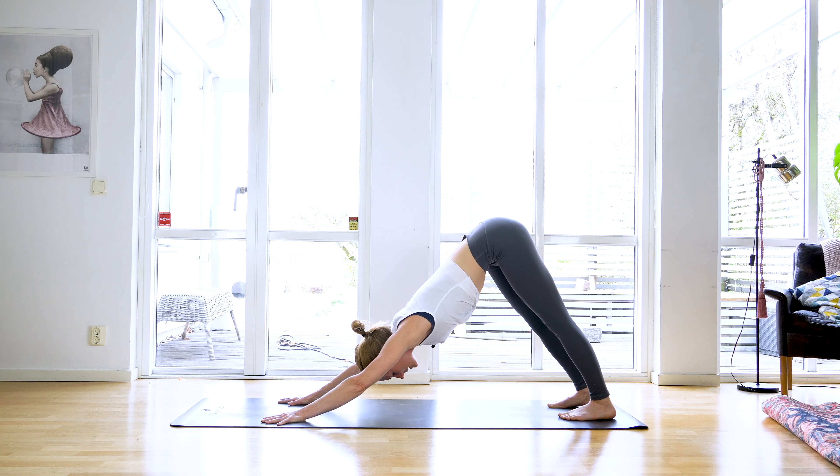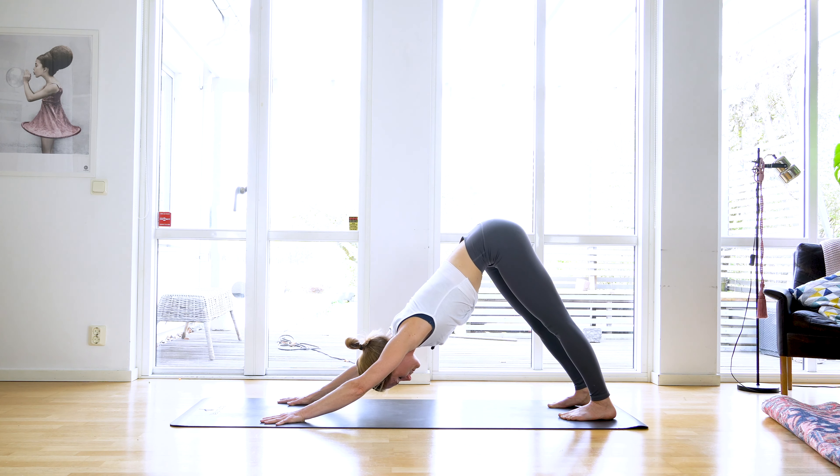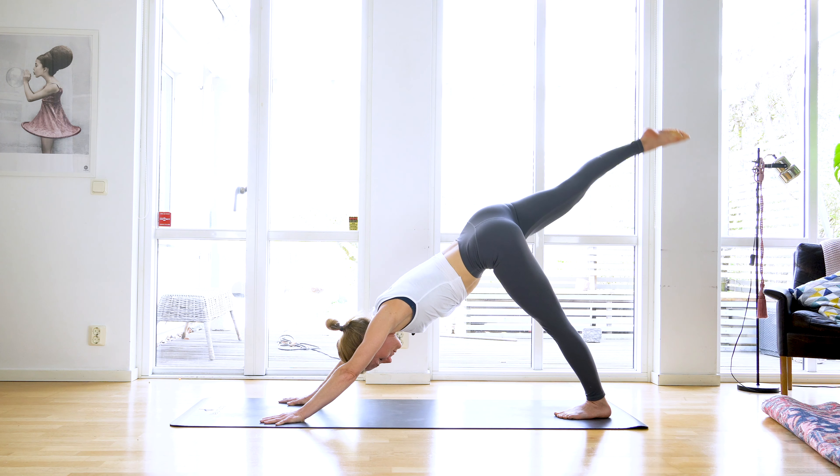Exhale lower down. Palms underneath your shoulders, bring your feet to hip width and tuck your toes. Engage your legs so that your knees lift, engage your core, inhale, exhale press back to high plank and all the way back to our first downward facing dog. Really press down through your hands in your downward facing dog so you can find that length and that line between your hands and your hips. Lift your sitting bones, gaze towards your knees. Try to find width and space between your shoulder blades and let your heels strive towards the mat.